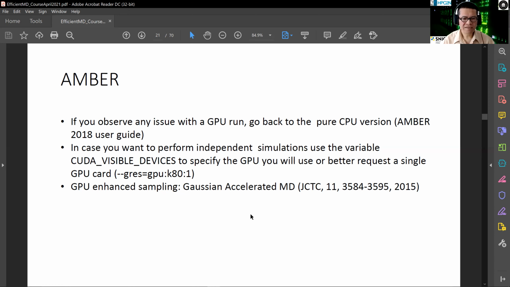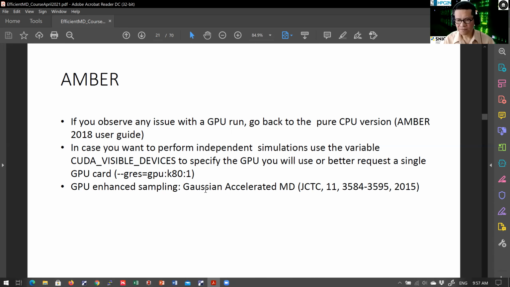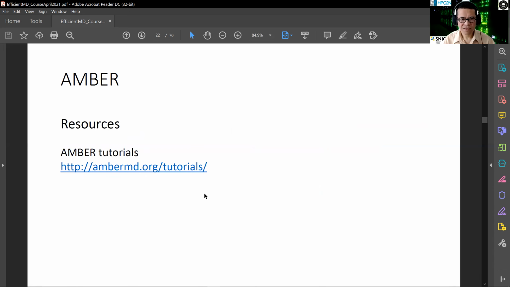Besides enhancing the sampling, you can also get a speed up because it can run on the GPUs. Some resources for Amber can be found at this website, which includes several tutorials for Amber.